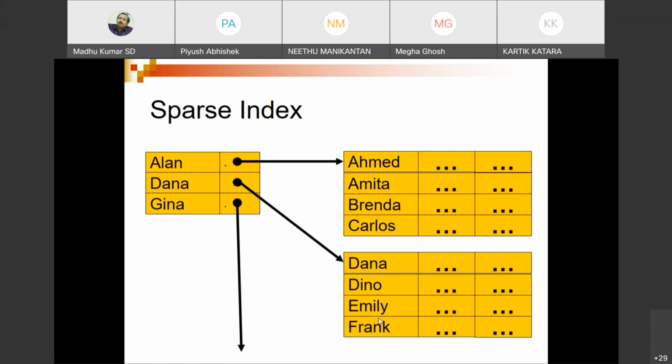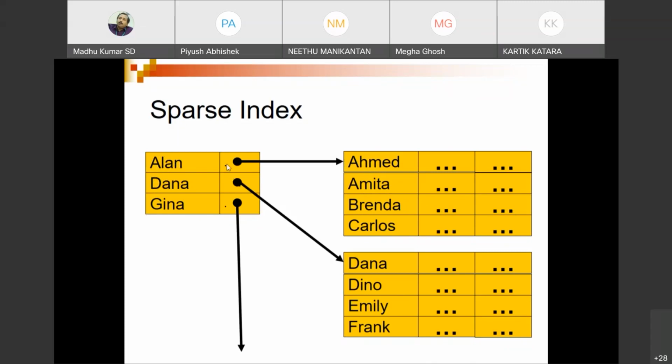This is called a block of data, a database block, a group of records. So when you search for Brenda, you can do a binary search here and find that B is coming between A and D. So you follow this pointer, and here you search sequentially and find that the record corresponding to Brenda is available.